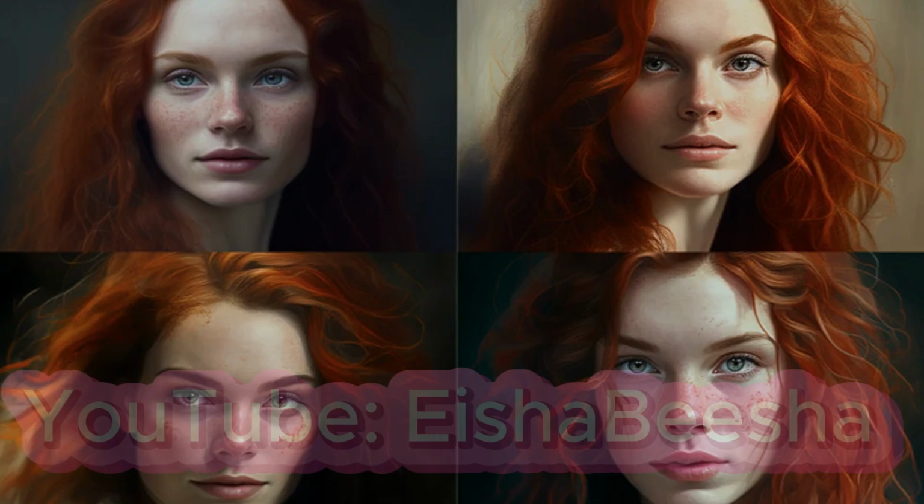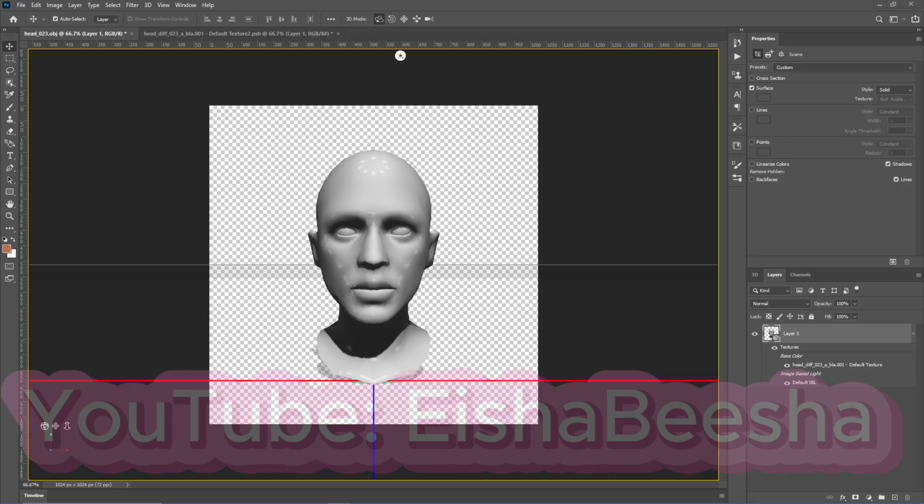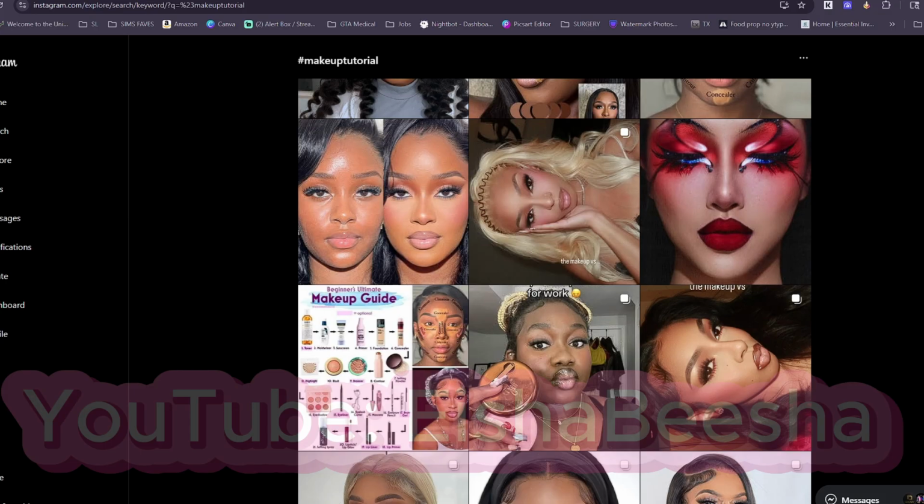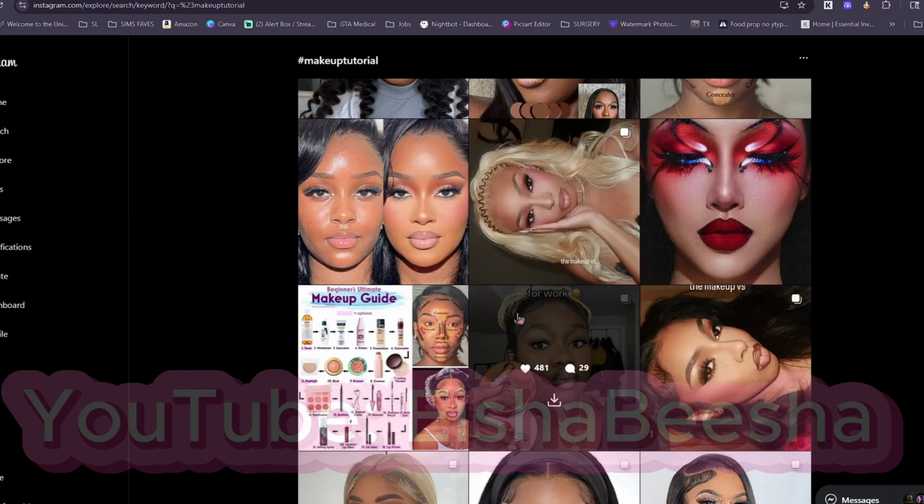Some people use Midjourney or ChatGPT, making faces themselves by using prompts. There are plenty of other resources out there, but I typically do not use those. So let's go ahead and find a face. Find one from whichever source you prefer: Pinterest, Midjourney, ChatGPT, whatever.